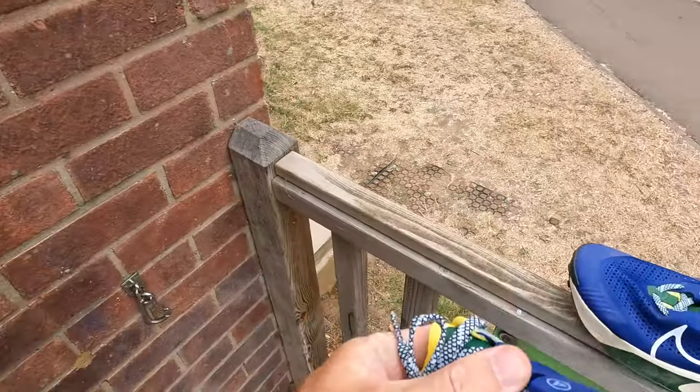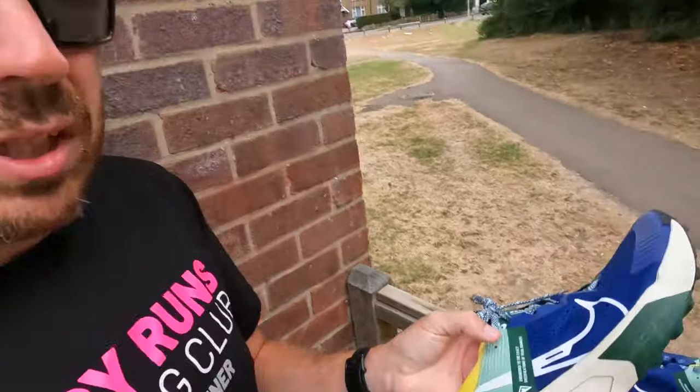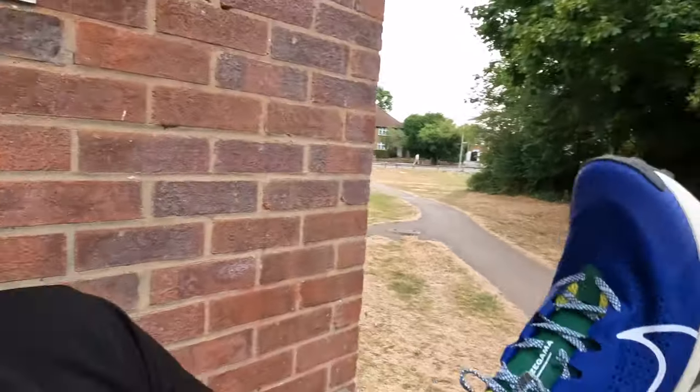Okay, so on the foot, we've got an eyelet section here for midfoot lockdown, which is okay. It does come up quite high here, so if you need a runner's knot, you can have a bit of a disaster because it will cut across the top of your foot. It's not ideal. As you can see, I've not put a runner's knot on them. There is a reason for that, but I've not been slipping around that much.